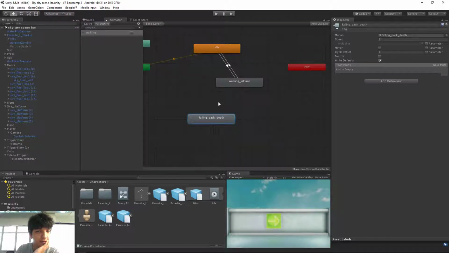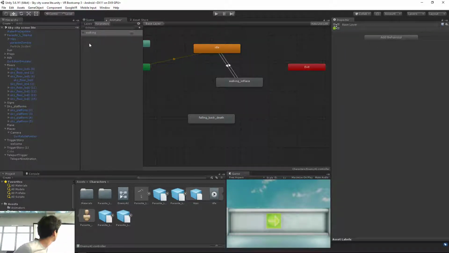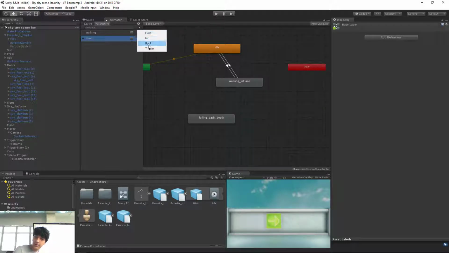And now we've got to add another parameter. Right here in parameters, press the plus icon, add a new boolean, and this one we're going to call dead. So create a new parameter by pressing plus right here, make it type bool.